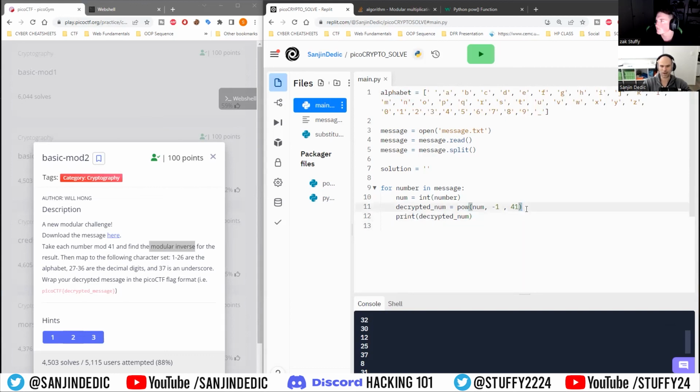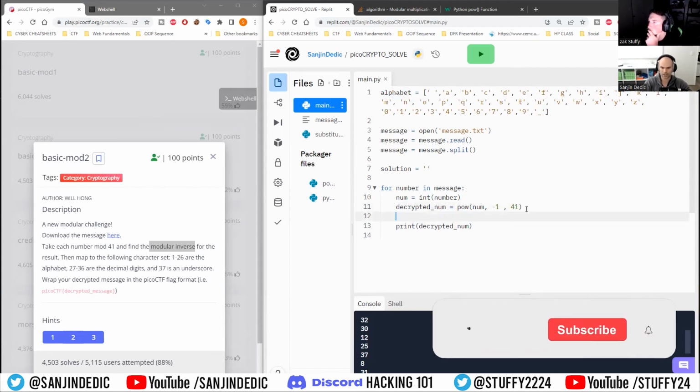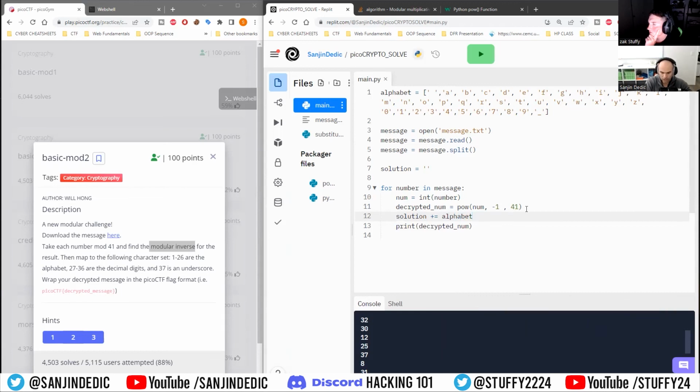So I'm pretty confident I can now go solution plus equals alphabet at the decrypted num. So that's the modular inverse. This is like two quick Google searches.